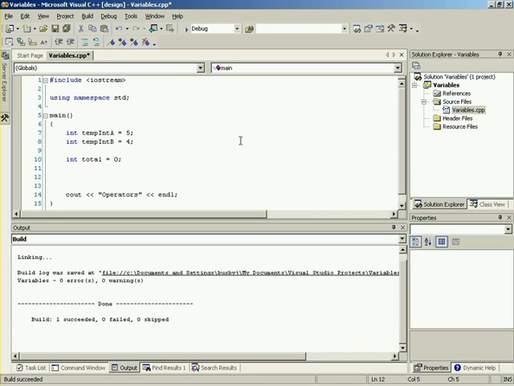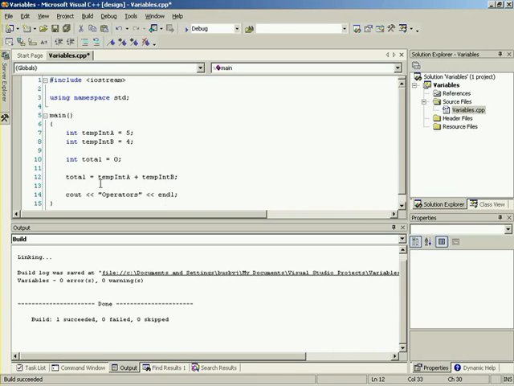Yes, I have. I've been using an operator, the assignment operator, which is take whatever's on the right and put it into whatever's on the left. So let's type total on the left and use our assignment operator. What's going to be put in our destination, if you will, is our total, which is on the left. And what we're going to put into our destination is on our right. So let's type temp int A, and now we can use any kind of addition, subtraction, division, multiplication, anything we want. I'll use an addition, which is an operator. We can say temp int A plus temp int B. And terminate. There we go.